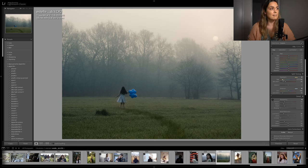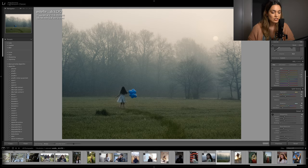All right. I think I'm happy with what that looks like. And then the last thing, because I did mention it on Instagram, is that this clump of grass is a little bit distracting. I would get rid of it with Photoshop, so I don't know if it's going to work in Lightroom, but we'll see.